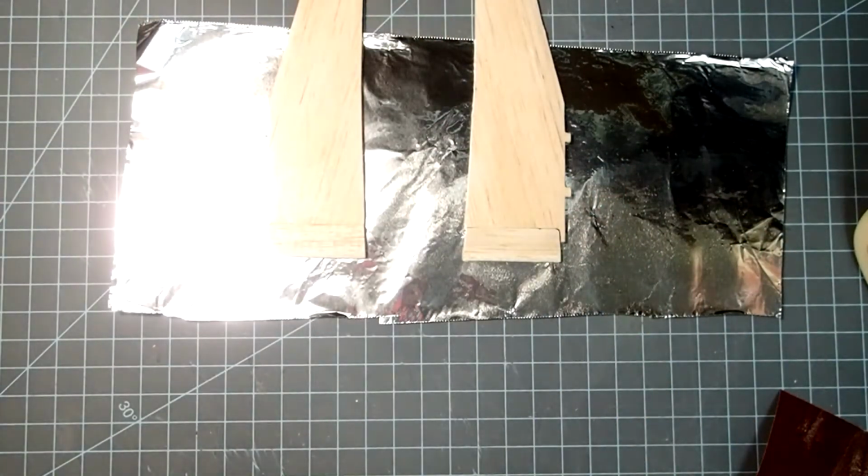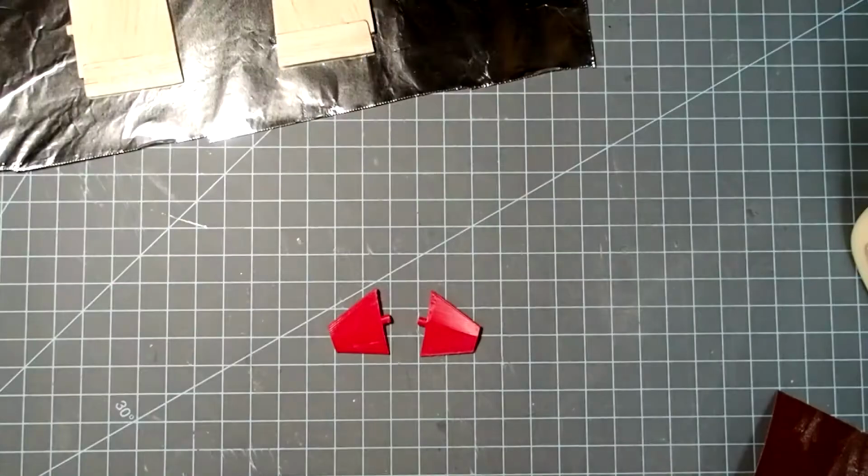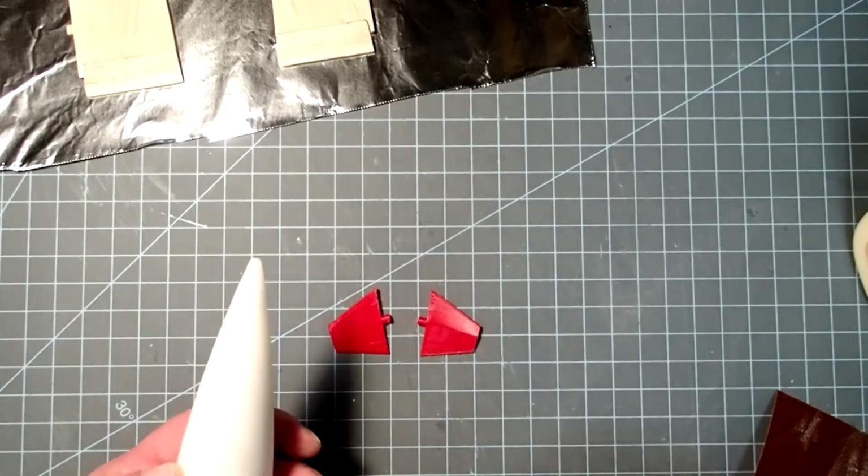Okay. Now I'm going to let this dry for 15 to 20 minutes so that I can work with them without the hazard of having the ailerons fall off. While the wood fins are drying, I'm going to jump ahead a little bit here and attach the canard fins.